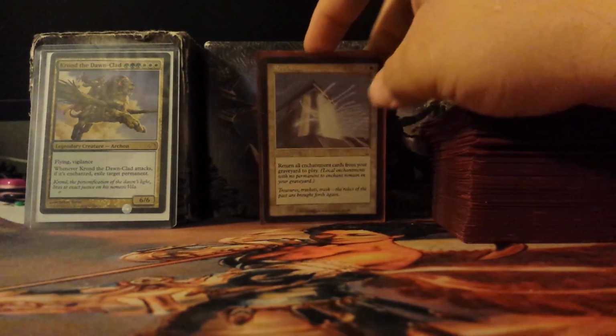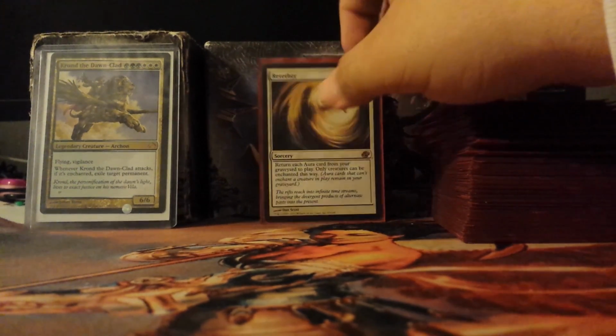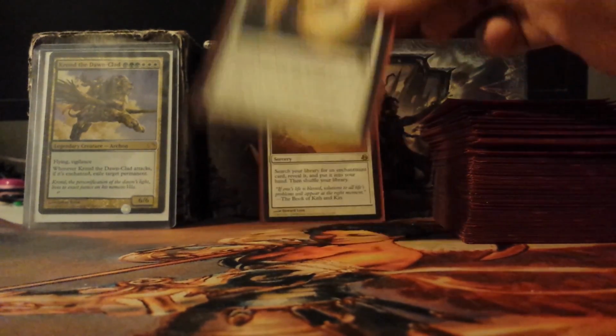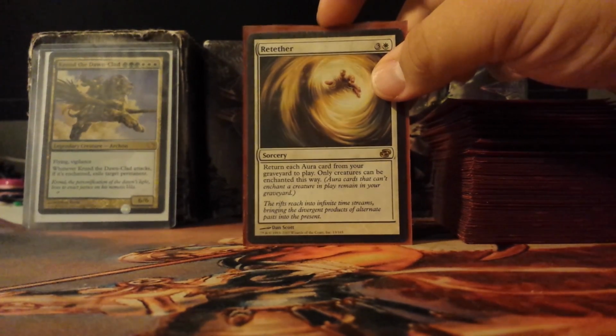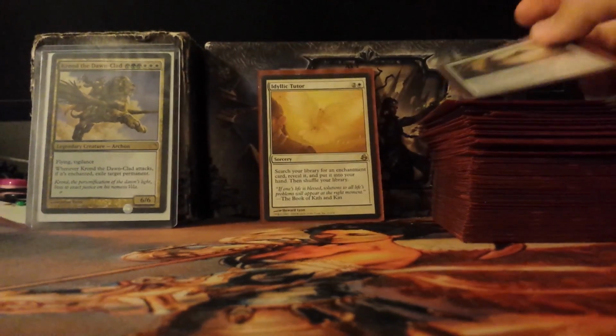Alternate win conditions include Replenish, return all enchantments from your graveyard to play, Retether, return each aura from your graveyard to play. Once again, this happens if Krond is beasted up and the board gets cleared and I need some way of recurring all of my enchantments at once.